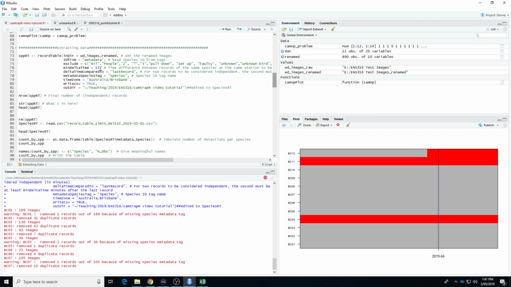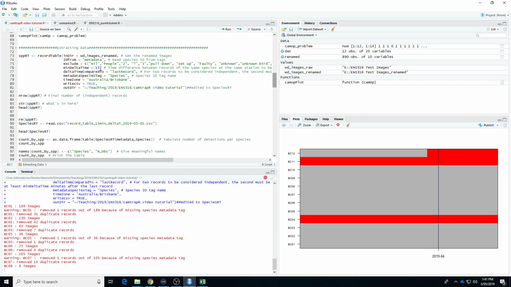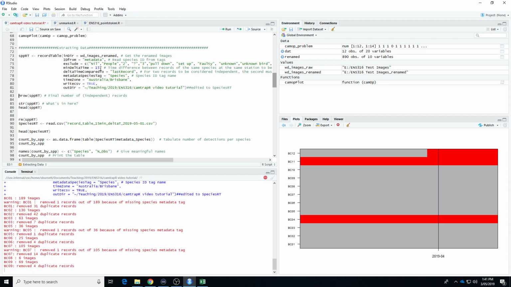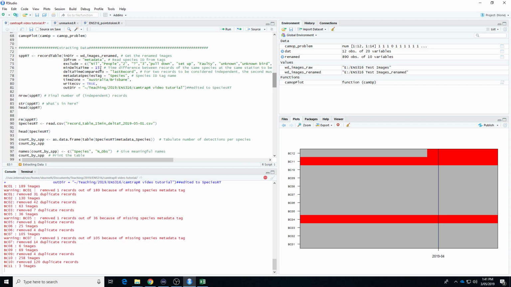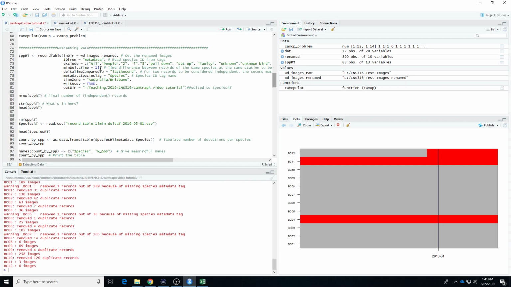If you think about it in terms of a lace monitor, it may turn up at a camera trap that's got chicken, and it might be there for 45 minutes, and we could get 250 photos of that lace monitor. There may be other situations where you do want to know exactly how many pictures you had of that lace monitor, but for all intents and purposes, that's one detection event. Even though the animal's there for 45 minutes or so and there's lots of photos, it's just one detection event.